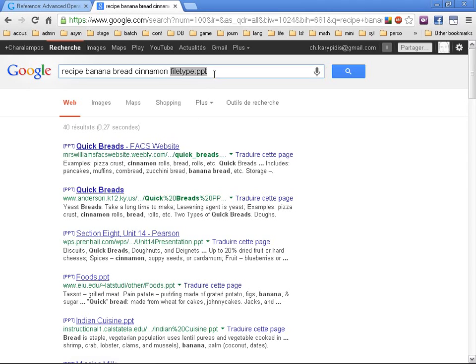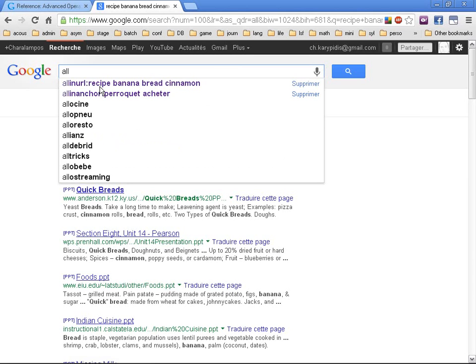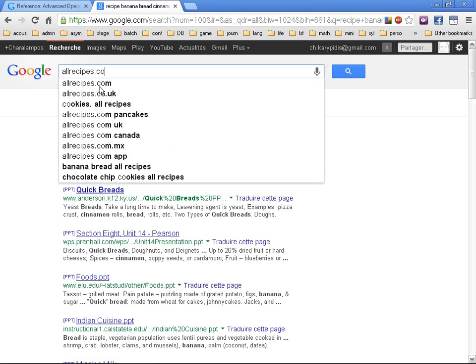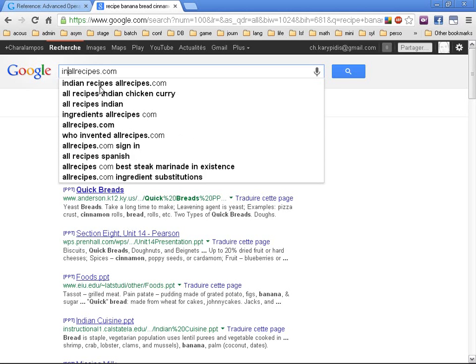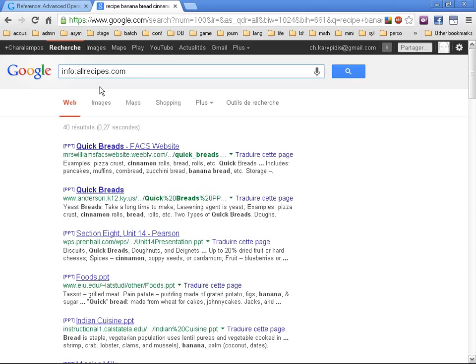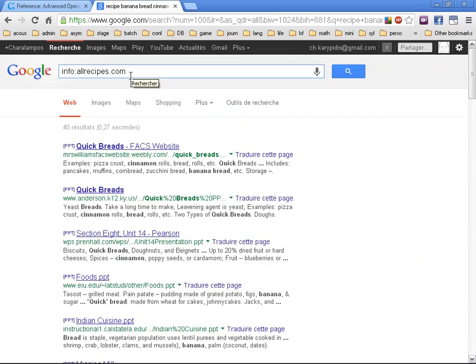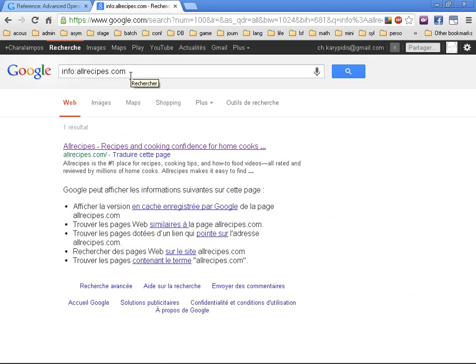Another operator that you might want to use, but I would say it's rather redundant, is info. You write info:allrecipes.com. What you've got here is only one result, that is allrecipes.com, and then you've got the info, that is the title, you've got the URL, and you've got the description.